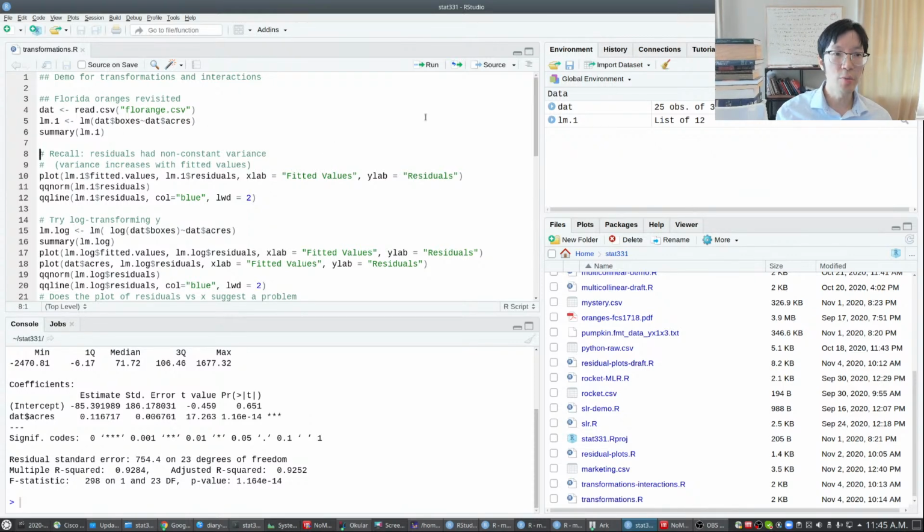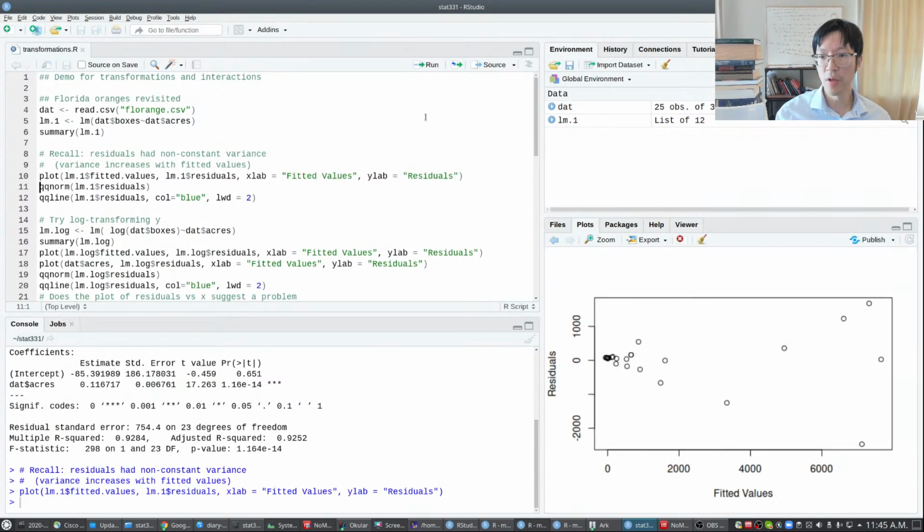Last time we showed a plot of the residuals that had a non-constant variance, so let's see it again here. We noted last time that it appears the residuals have a higher variance for larger fitted values, which means that counties that are larger also have larger variance in the number of oranges produced, which makes sense.